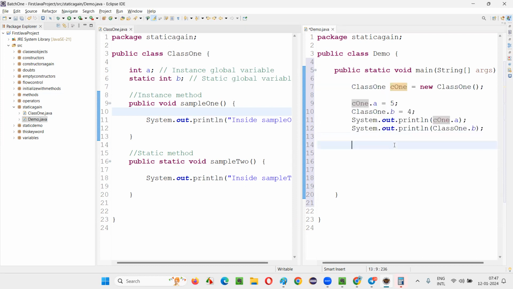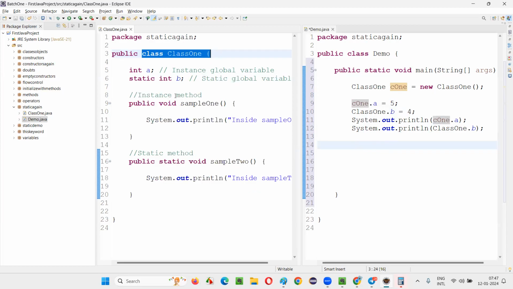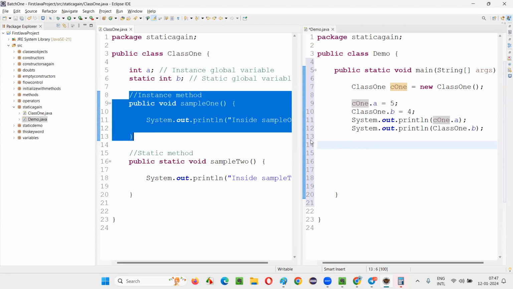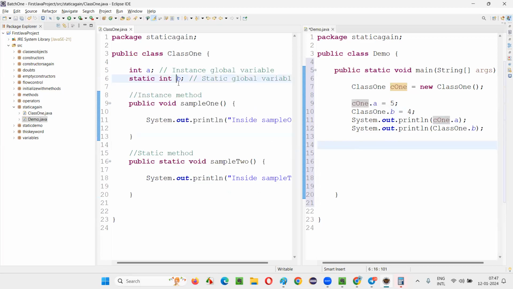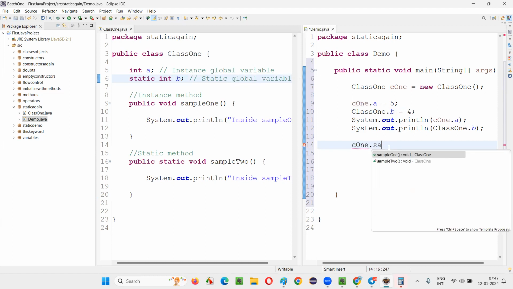But coming to the methods also, there is an instance method and a static method. For example, outside this particular class, if I have to call the instance method which is related to object, what do I have to use? Object reference only, right? So if I have to call sample1, I use C1 dot sample1.